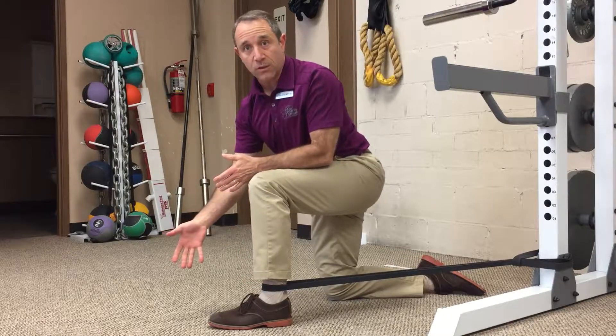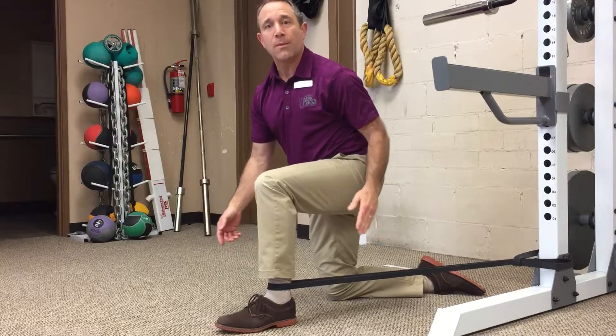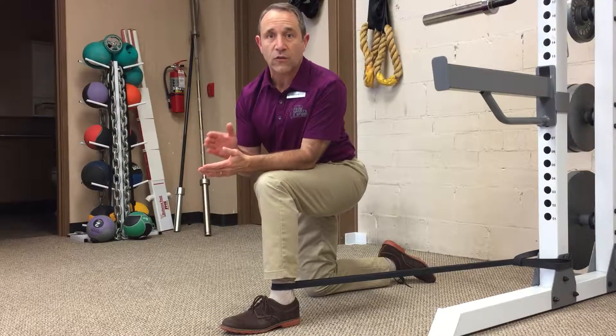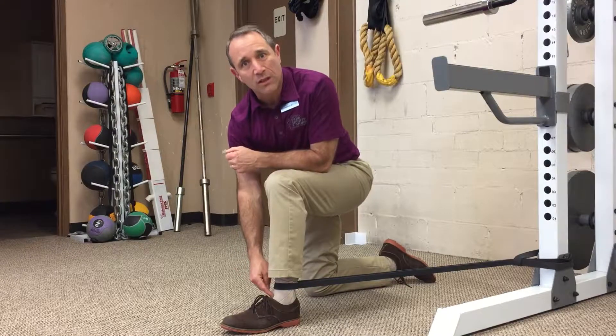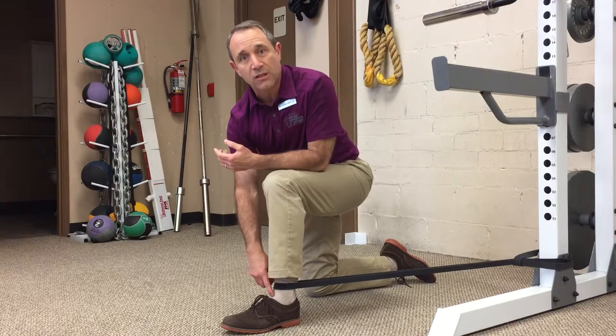You might even need another person to help you. You might also notice that maybe your ankle joint would prefer a slight angle. There's nothing wrong with experimentation and trying to find the right angle that takes away that pinch. But remember, it's never okay to stretch that pinch feel in the front — that's what should have brought you to this drill, and getting rid of it is our goal.